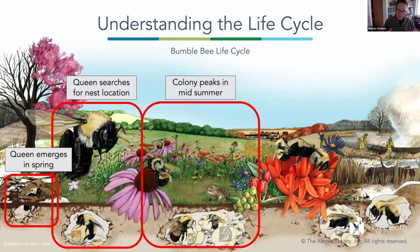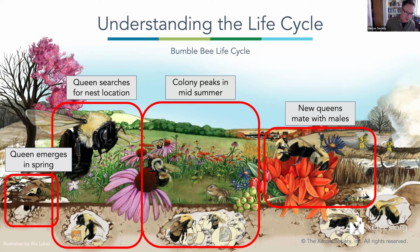The colony grows sort of exponentially until at some point they decide together that it is time to reproduce. It's a complicated and fascinating story of how the queen and her daughters decide when it's time. I'll skip it for now, but suffice to say, they make male offspring and they make reproductive female offspring. Same egg as the worker egg, but it is destined to go a different way. It goes to become a gyne, or a queen.